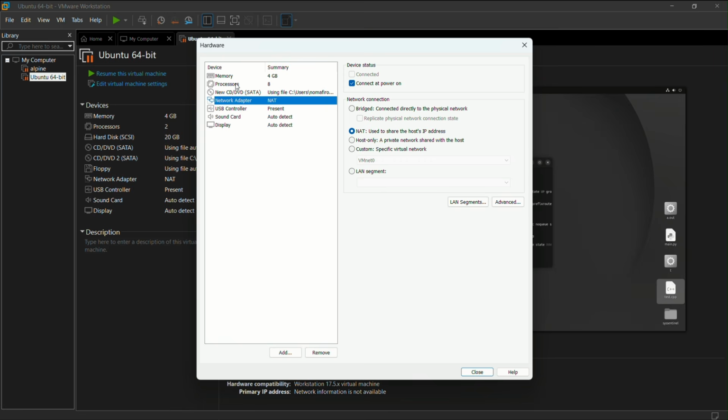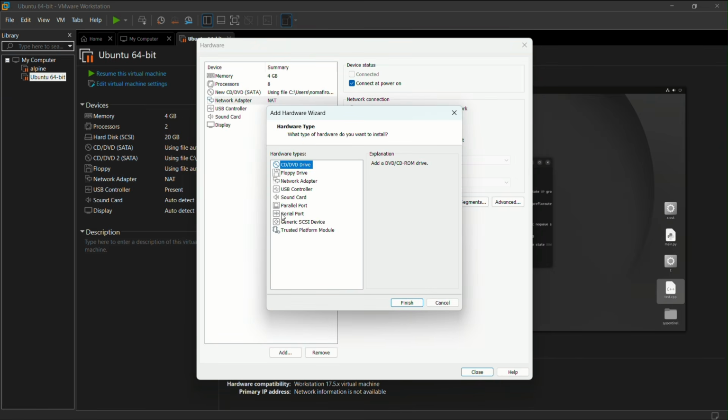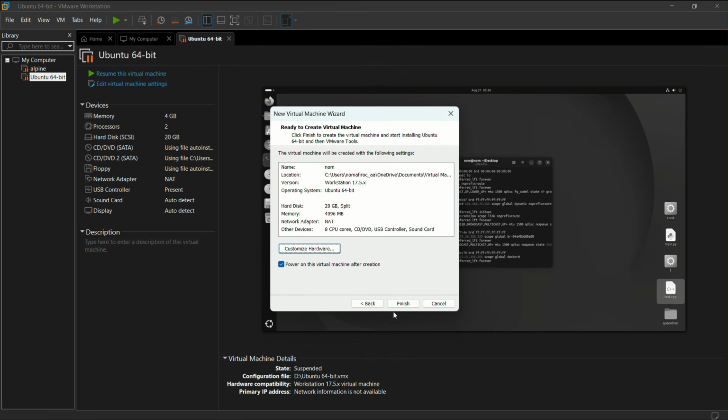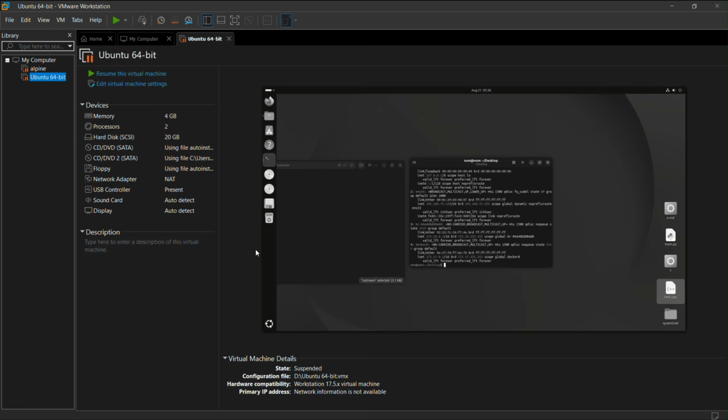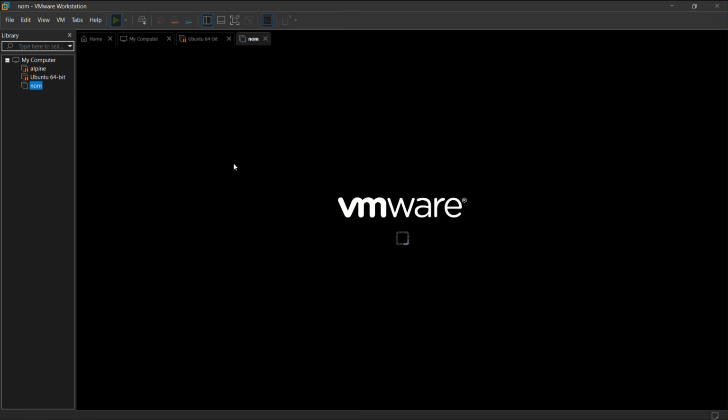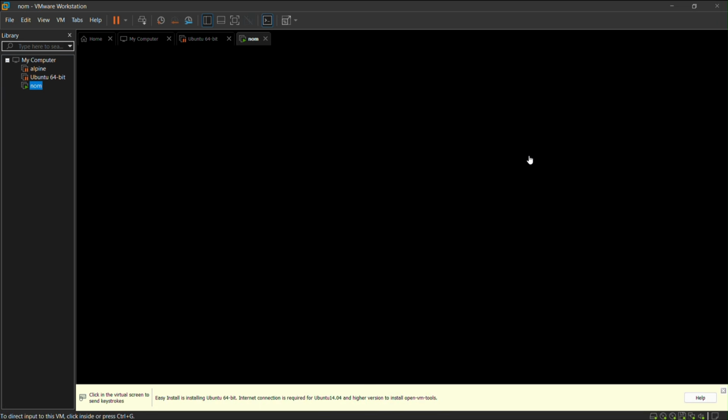Okay, let's see what more we can look at. I think that's more than enough for this. Let's finish this. Then, alright, it's going to set up a virtual machine.